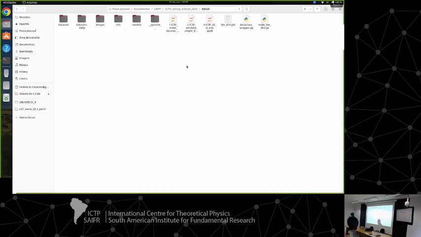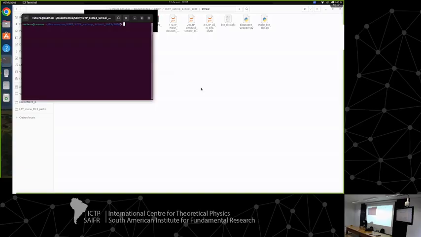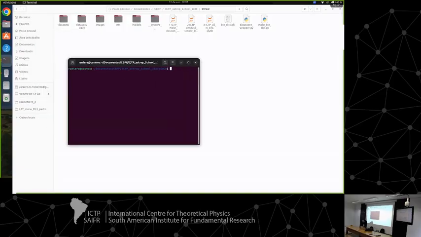In this directory, please open the terminal. Right-click, open terminal, inside the folder SWGO, which is within the folder Documentos. You find it? Okay. Open the terminal. Mamba activate PySWGO.